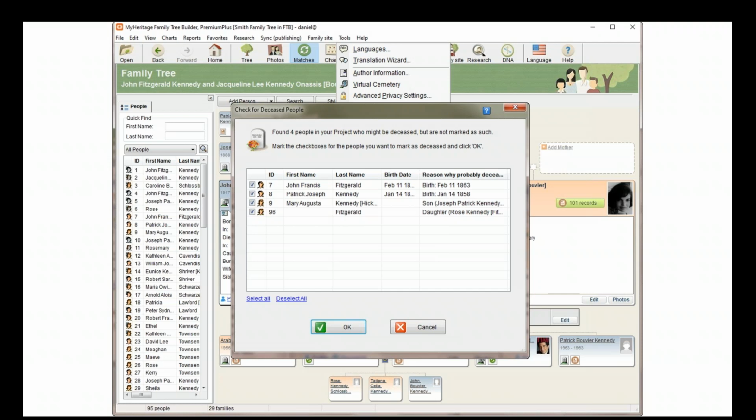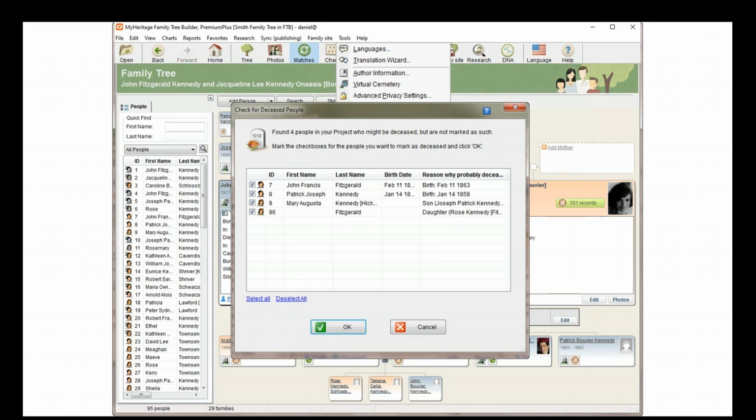By marking the person as deceased, that will first release the privatization that MyHeritage has by default over that individual, but also it will help the technology find information, because it's not the same thing looking for a John Francis Fitzgerald who is alive or one who is dead.